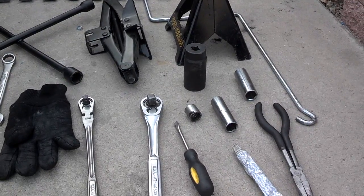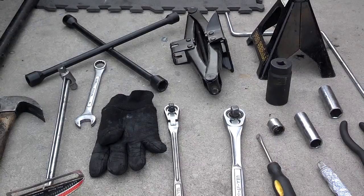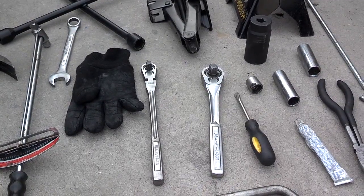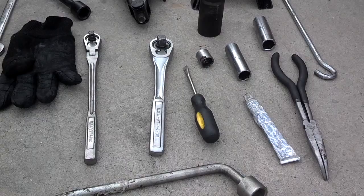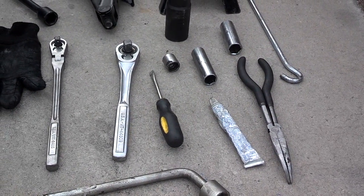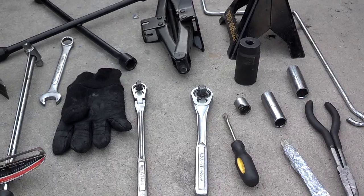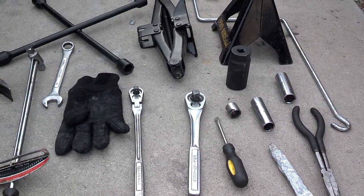19mm socket. 19mm boxed end, if you're going to try to get that lower control arm out of the knuckle. A half-inch ratchet. I use a half-inch breaker bar. I also got the 3/8-inch ratchet and 2 17mm. Some anti-seize. Needle nose pliers. A flat tip screwdriver. You also want to get the axle that you're going to replace. Try to get new cotter pins as well — I did not get new cotter pins so I had to reuse my old ones, which is not really good.